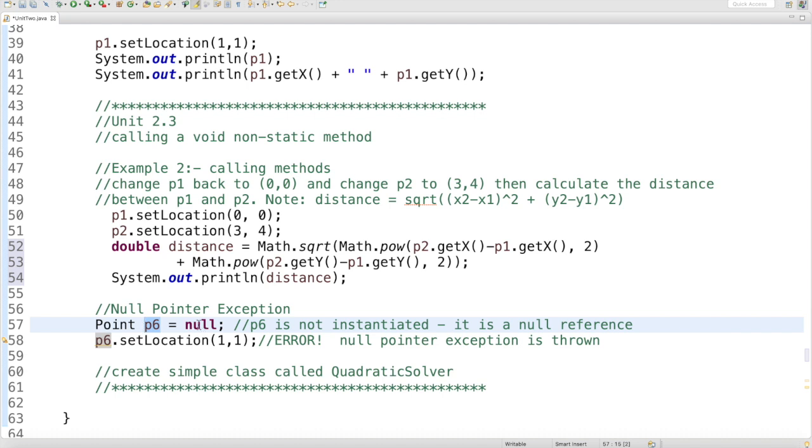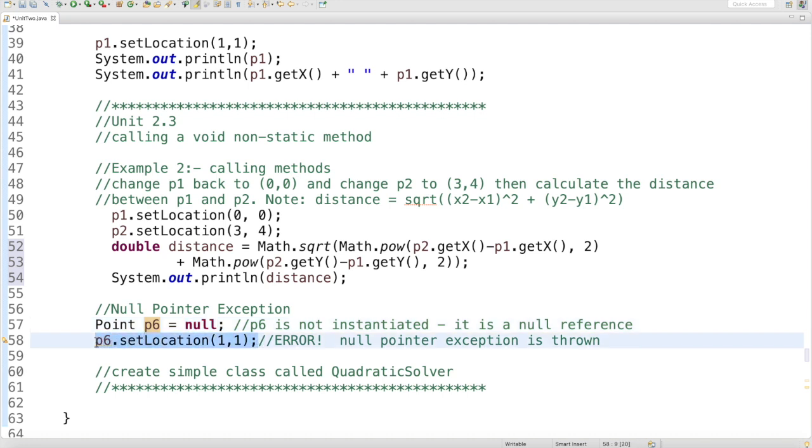Well, we want to do that if we don't know what point this is going to be. If this code is going to run, and this point is going to be something in the future, but we don't know what it is currently, but we want to have it so that when we get the point down the road, we can assign it, well, we start off with it being null. There's one little error here though.